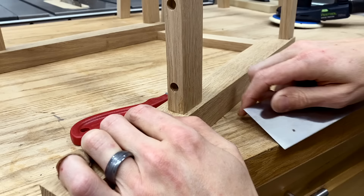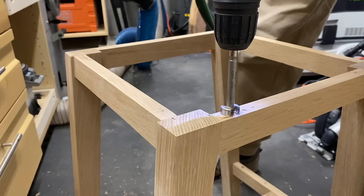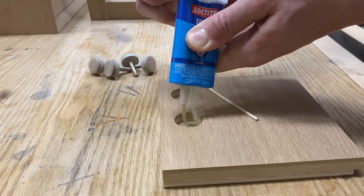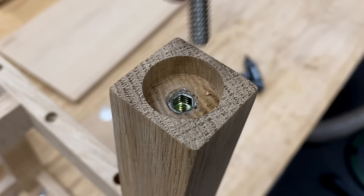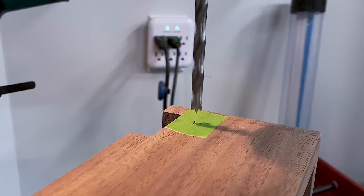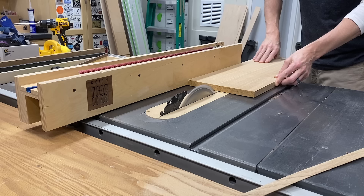While the drawers are in the clamps I turn back to the base assemblies and pop all the clamps off. I clean glue squeeze-out with a chisel, card scraper, and a little red Woodpecker scraper that's great for getting into corners. Then I break all the sharp edges with 150 grit sandpaper and drill out recessed holes for the figure-8 fasteners that will attach the top to the base. I use a Forstner bit to create semi-integrated super low-profile floor levelers — a technique from Jason Bender at Bent's Woodworking — setting quarter-by-20 threaded inserts with epoxy into each leg, then screwing in padded feet that are virtually undetectable. Then I prep the drawer boxes for the Blum undermount slides, cutting notches with a dado blade and drilling holes at the drill press for the tip-on tilt mechanism, dry fitting everything before screwing the slides into the sides of the case.